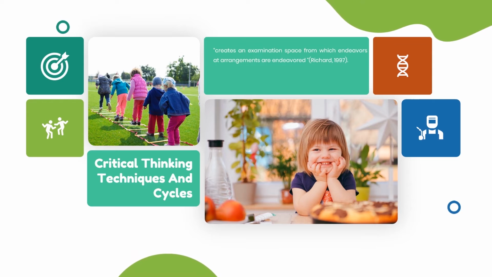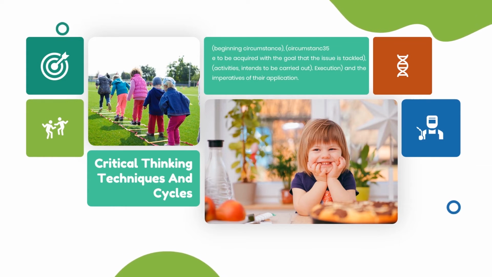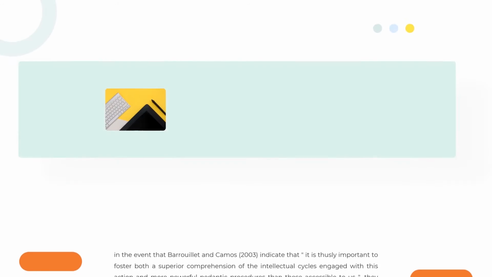endeavored. Richard, 1997. This exploration space is characterized, in Richard's sense, by the depiction of an underlying state, beginning circumstance, of the objective to be reached, circumstance to be acquired with the goal that the issue is tackled, of the administrator's activities, intends to be carried out, execution, and the imperatives of their application.